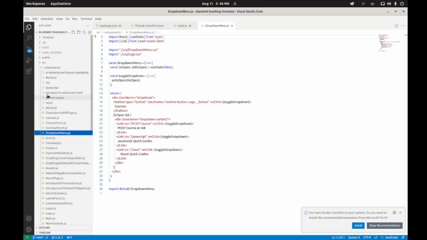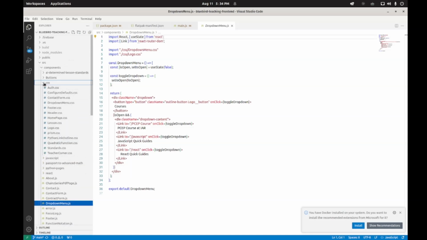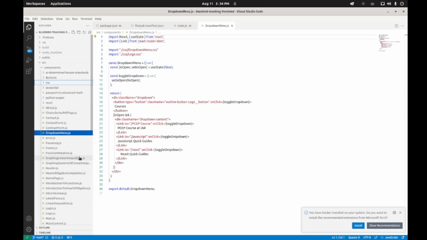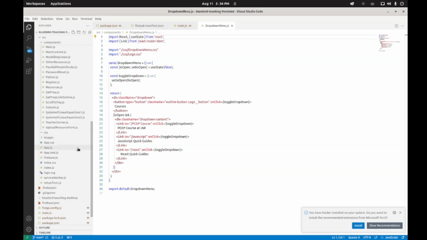The way I usually do it is I will have a separate CSS folder somewhere where I put my CSS. And I was thinking, okay, I'll also adjust it so that it will import CSS if there is an existing CSS file with the same name. And usually, naming convention wise, CSS files that correspond to the component or to the JS file should have the same name. But that's just a naming convention thing.